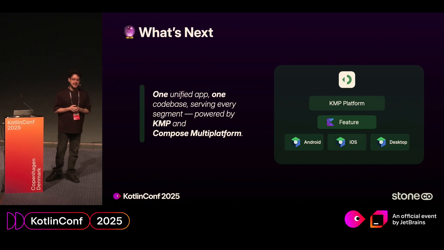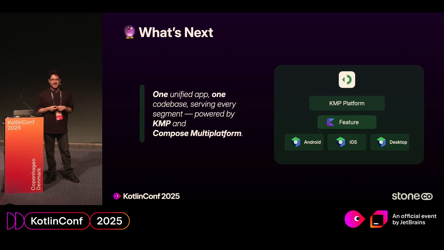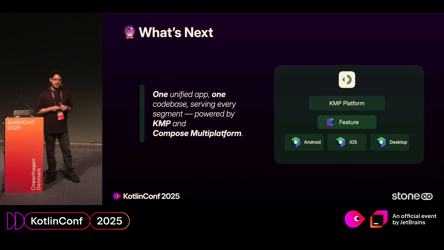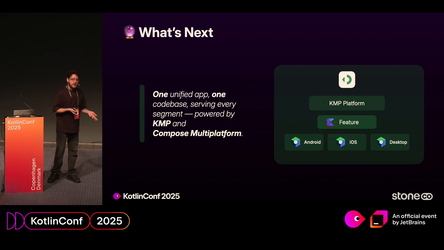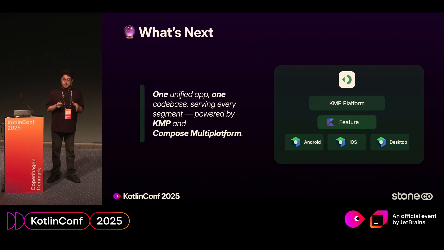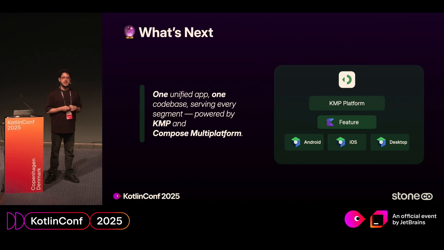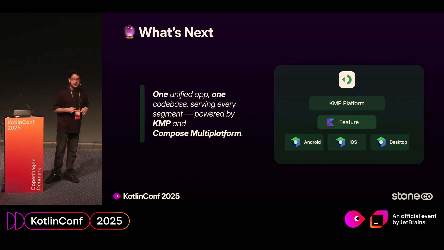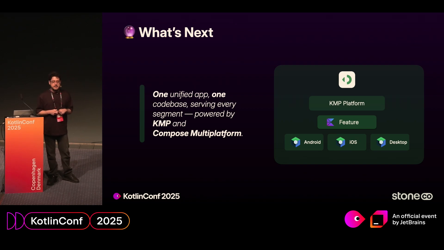What's next? Our vision is to have only one app. All these integrations between repositories are very challenging, so we're aiming for a single application or single repository that is user-segment aware — meaning when a user logs in as self-employed, for instance, the app changes based on the user. Our goal is to use Compose Multiplatform for building features. We already have two big journeys using Compose Multiplatform, and this quarter we're pushing it to other areas as well.